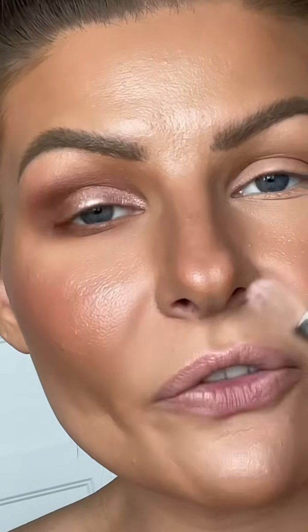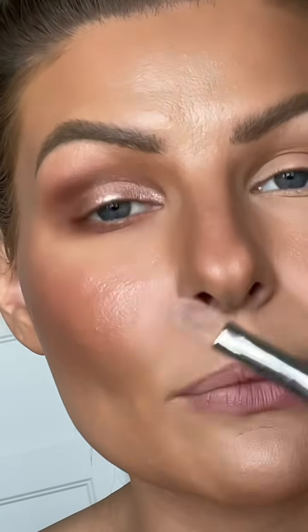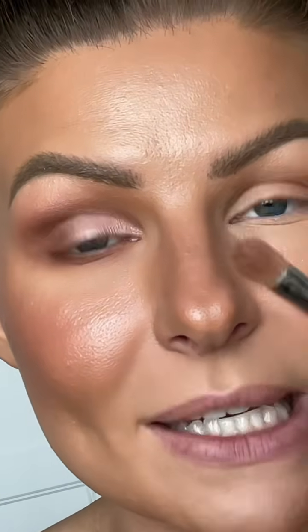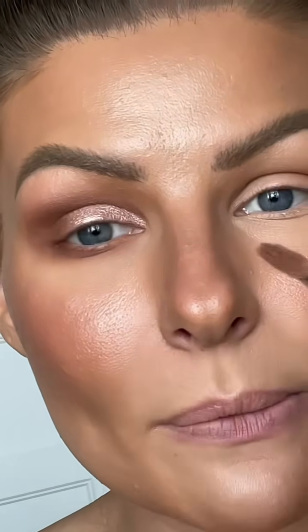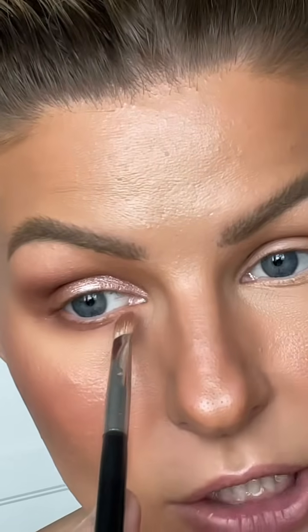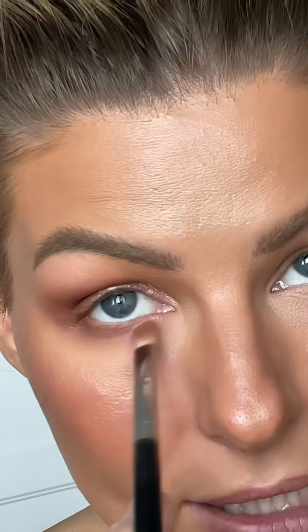So now I have that Morphe M456 brush to apply the shimmer on my lower lash line. It's the same brush that I applied the shimmer to on my eyelid. I'm just now going to use the very tip of the brush. I already have the product and it's already been sprayed with setting spray. So what I'm going to do is actually look in the mirror because it's wet and I don't want to poke my eye with this one. So I usually look in the mirror to know where I'm going to set it before I actually look up and set it down.